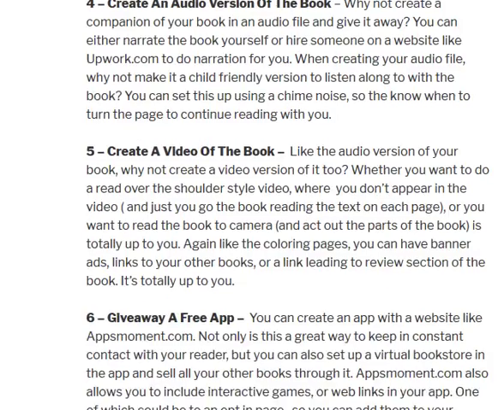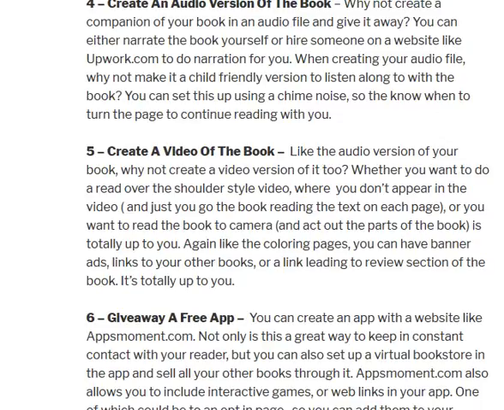We could easily do an over-the-shoulder kind of camera angle where you're just going through the book and reading the book page by page to camera. Or, if you're feeling more confident, maybe you actually just face the camera and act out the parts of the book, so you can then upload that video to YouTube and embed it on your own website. So again, the child can come over and see the video version of the book.